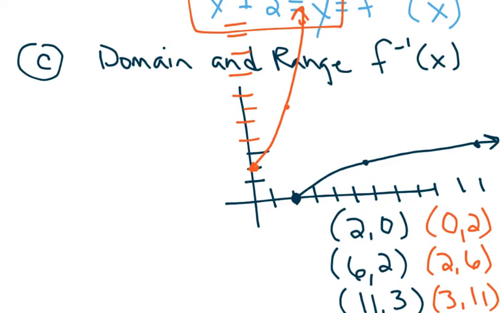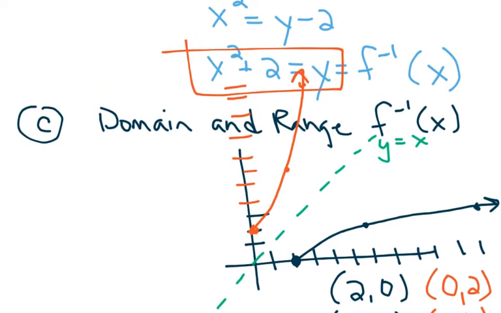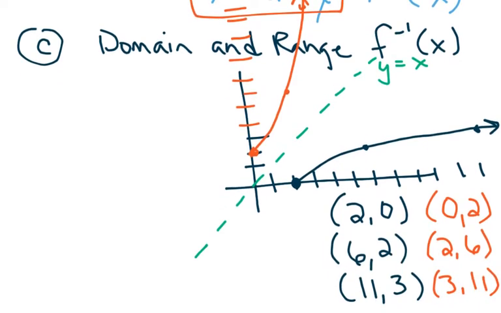I want you to think about it. Does it look like the graph of the inverse, the one in red, is a reflection over the line y equals x? Well, it does, absolutely. So, wait a second. The equation of the inverse was a quadratic. It's a parabola. But if I actually graph the inverse, I'm only seeing half of that parabola. So because the original function had a restriction on the domain and range, the inverse is also going to have a restriction on the domain and range.